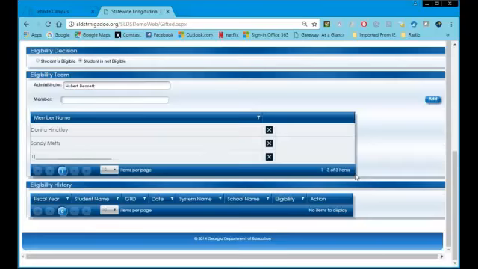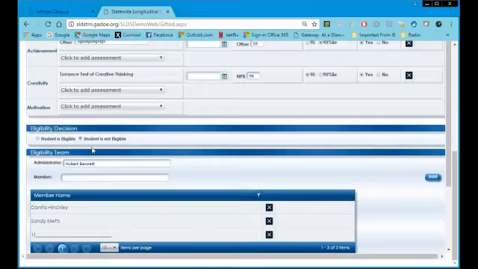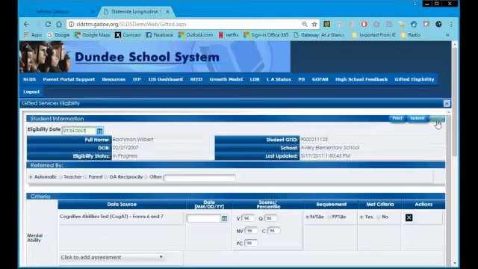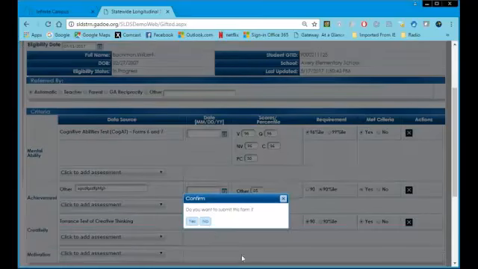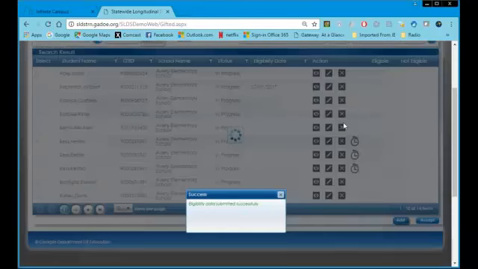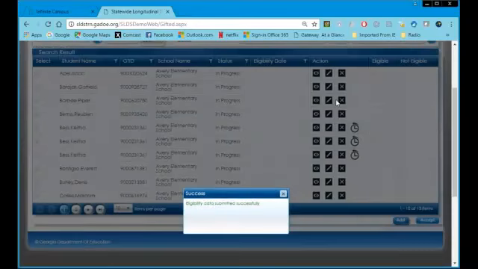Of course, now we would mark this one as not eligible. Save. You have to save it and then submit it. Do you want to submit this form? Yes. So see, I just went through the submission process as well. That's the exact same way a teacher would do it, but as the approver, I can also do that. I wanted to demonstrate that for you.